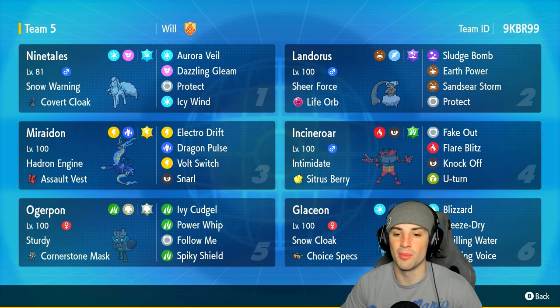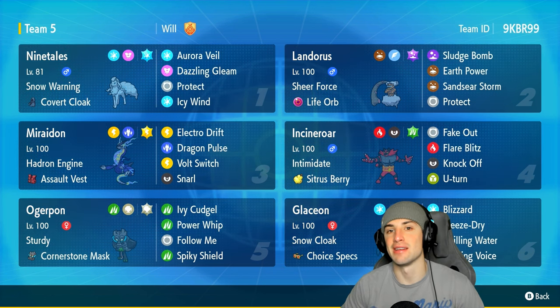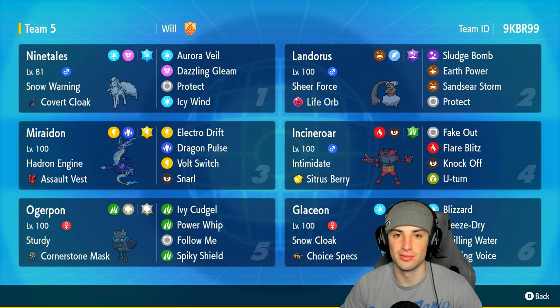Ninetales is going to be able to pair up with Glaceon really well and set Aurora Veils. Landorus is going to be a great special attacker, and then Incineroar and Ogerpon are nice little physical attackers, but obviously Incineroar can do Intimidates and Fake Outs, all that good stuff. Typical Incineroar stuff.